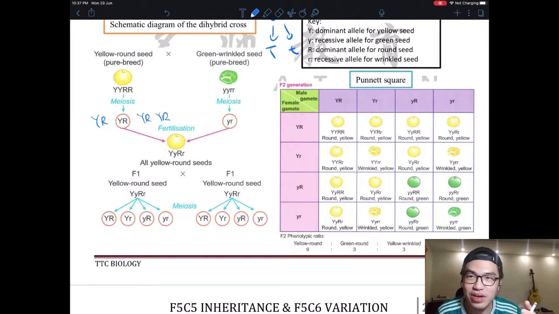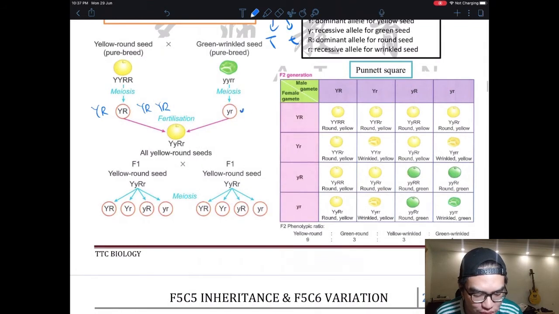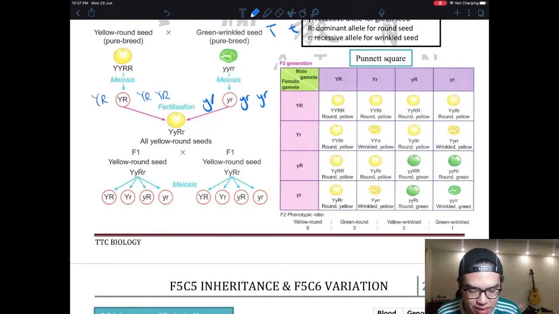And then for the recessive one, the weak one, all will be small, because they only have recessive genes. So when you cross them, since everything is the same, I will get all the same children, which means big Y, small y, big R, small r. You have a dominant Y here, you will still be yellow. You have a dominant R here, you will still be round. This is the F1 generation. The problem comes during the F2 generation.